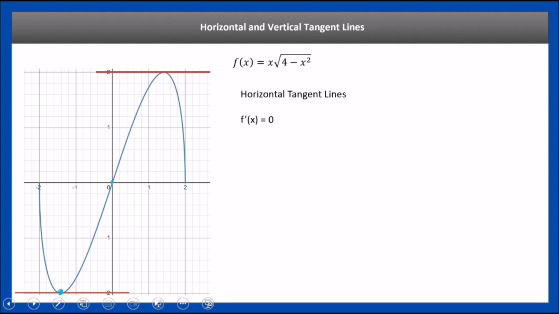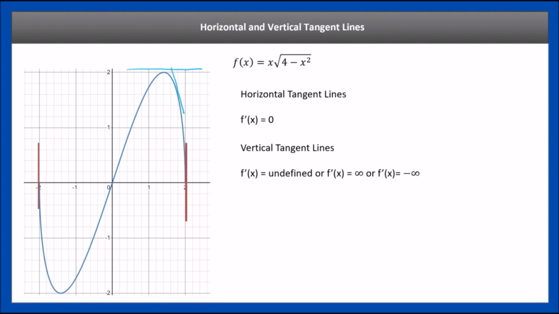And this is where the derivative is 0. So this is where the slope equals 0, which is the derivative, right? And if I look at the vertical tangent lines, this is what I was trying to show you earlier, this is horizontal, and then it goes down like this, and then it goes down like this, and it goes so down, it's basically vertical. It's all vertical, okay? And those are called my vertical tangent lines. And notice that the slope of them is undefined, right? So the slope is undefined or infinite, right? So that's how you determine whether it's vertical: you try to calculate this guy and it's undefined or it's infinite.